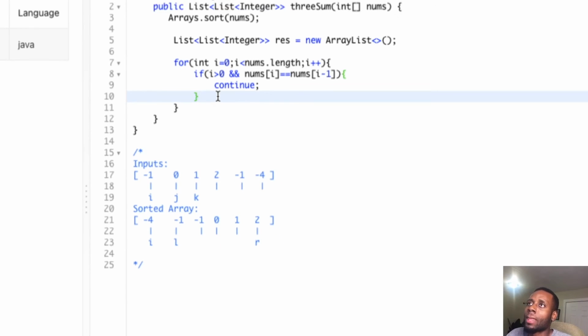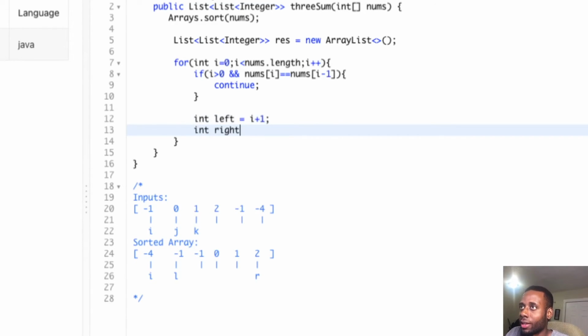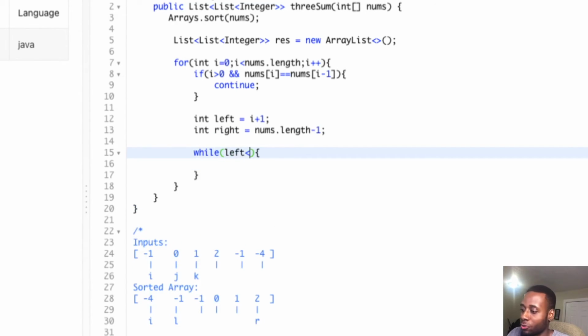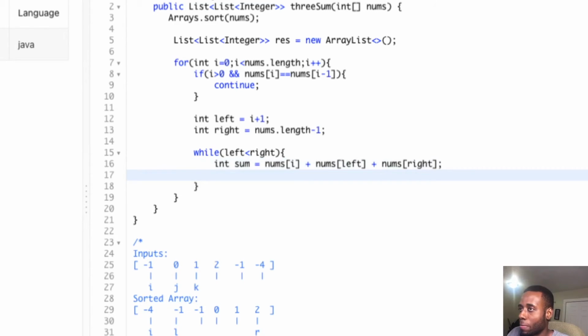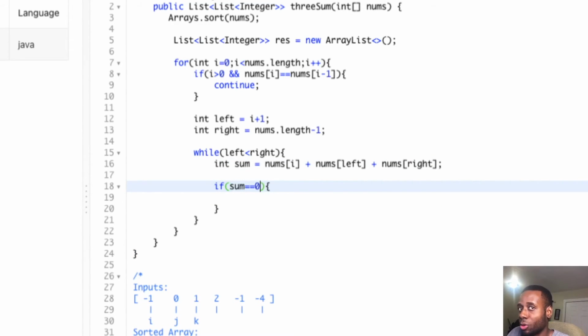All right, so after we do that, we're in good shape. Now int left is equal to i plus 1, wherever i is at, plus 1. And then the right pointer is going to start at the last element in the array, so length minus 1. And then we keep doing this while the left pointer is less than the right. This is the same thing I did in the other problem, so it's very good. With left and right, we're going to check: int sum, we add all the numbers together, nums of i plus whatever numbers left and right are pointing at. If the sum equals 0, the target that we're looking for, because the target now, as I told you, is 0. So this is why we do that.